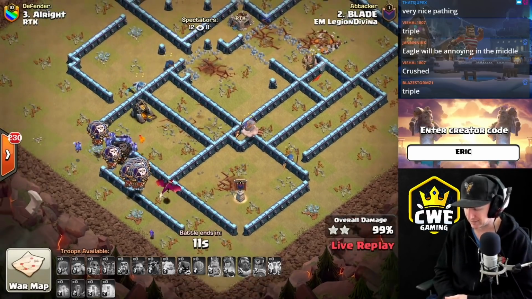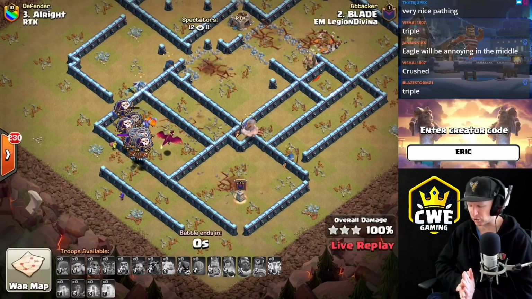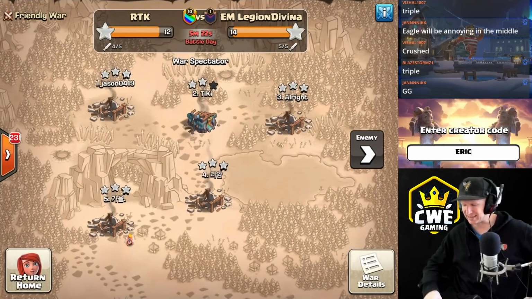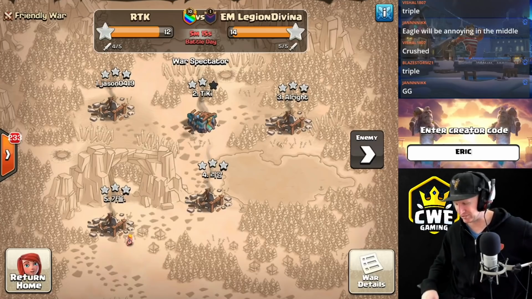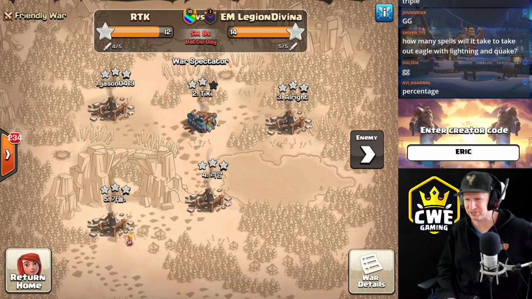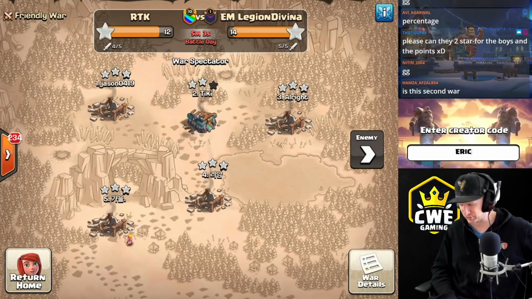But Blade coming in here. Now, does a miracle happen? Does something happen with RTK's attack? Or does Legion Divina maybe at least get the win for this individual war of the series? But they ended at 14 stars. Like, you put up 14 stars and you still are in a losing position? Like, what the heck? 95%. They're 5% off of the perfect. And they're looking like they're going to lose.